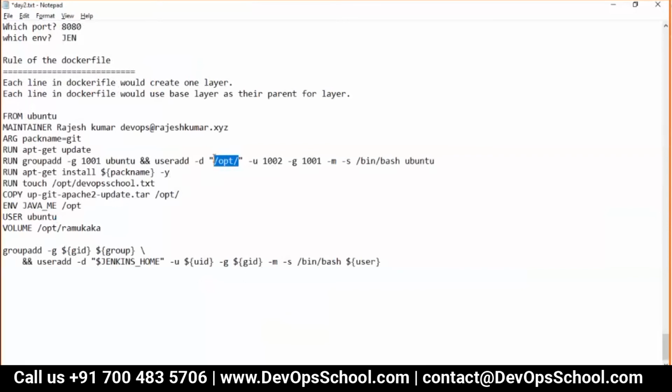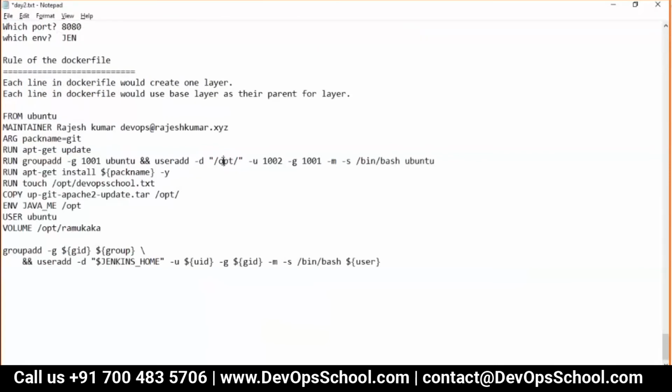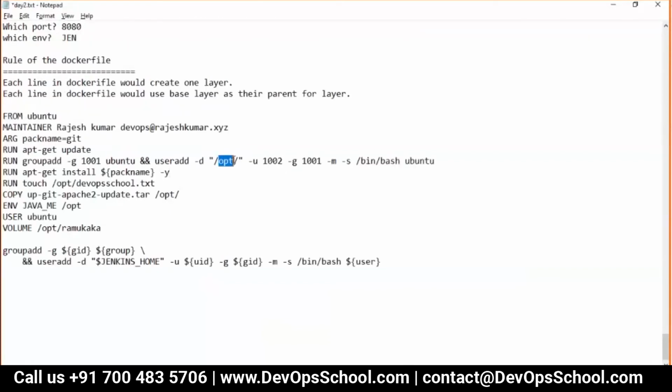So this, Rajesh, it is not taken. Your voice is not coming, Rajesh, we are losing your voice. Hold on. Now, yeah, much better. So guys, OPT has not taken maybe because of some typo issues in this. Okay, so it has taken the root only, but after that it has not taken. So I'll have to check that.